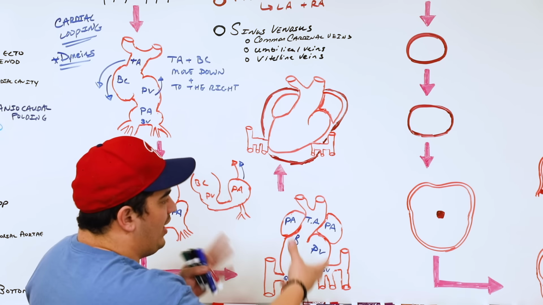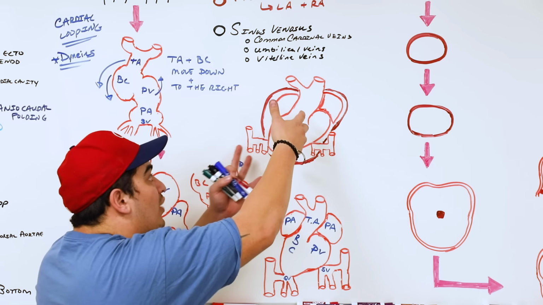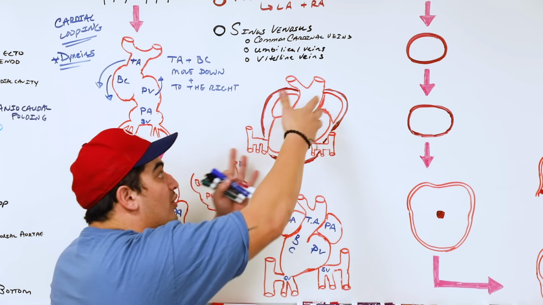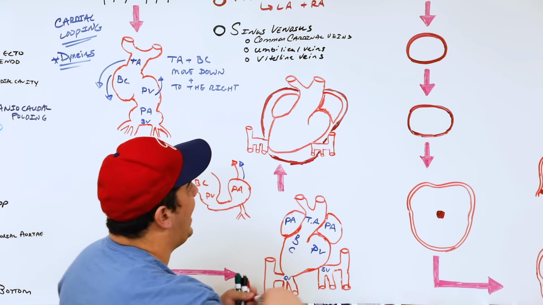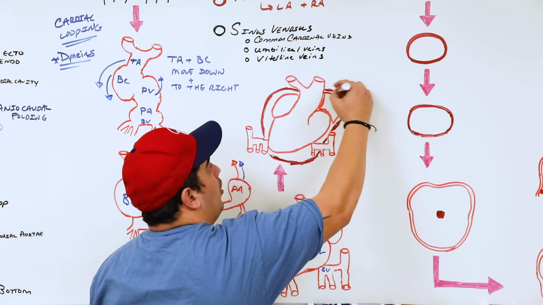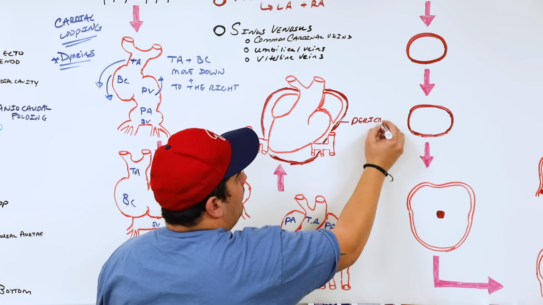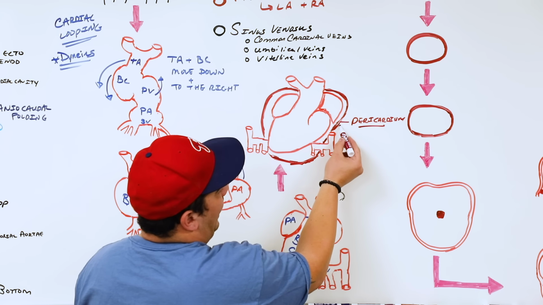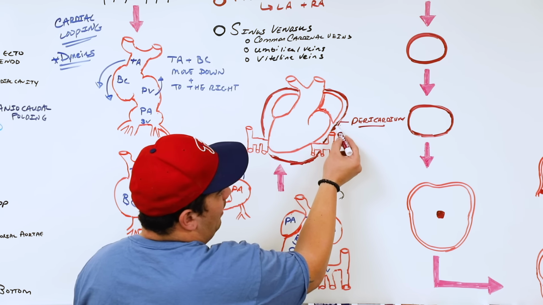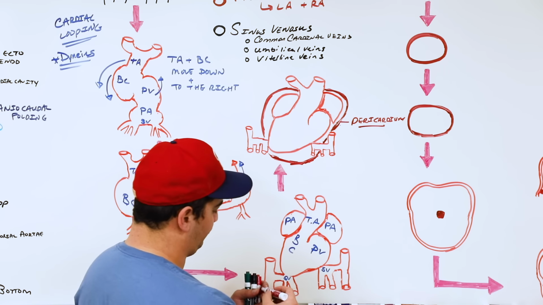Now, you have to remember that as this cardiac looping is occurring, it's occurring inside of this pericardial cavity here. So what I want you to think about here is we have this type of pericardium here, right? This is our pericardium, okay? And you have the different portions of it, like the outer fibrous pericardium, and then the inner, what's called parietal pericardium. Don't worry about that right now.